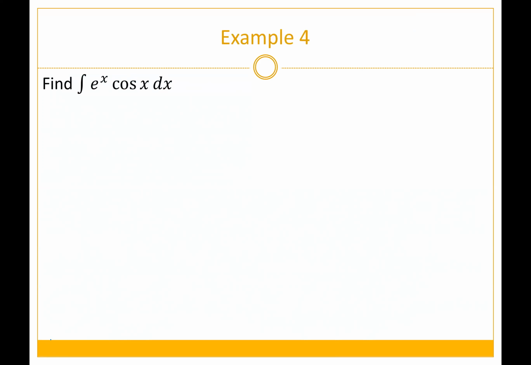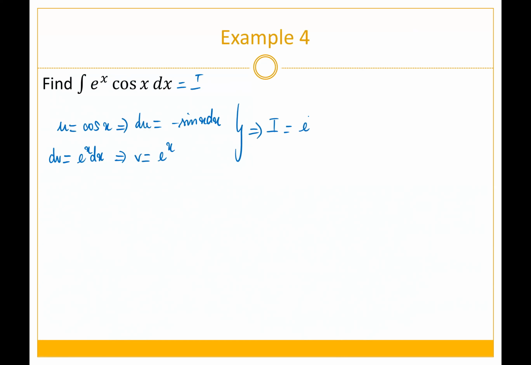The order you're going to use to choose u goes between exponential and trigonometry. We're going to choose trigonometry, as the T in ILATE. So we have u is cosine of x. Let's call this integral I to save time, not repeating it. du is going to be negative sine x dx. dv is e to the x dx, whatever is left after we take cosine out. So v is going to be e to the x. Now the value of I is going to be e to the x cosine of x minus, with a minus it becomes a plus, the integral of e to the x sine x dx.